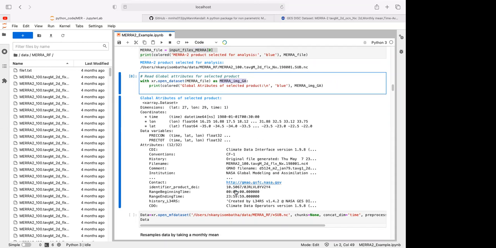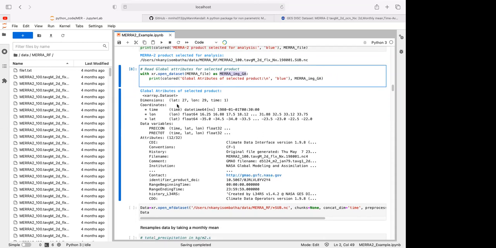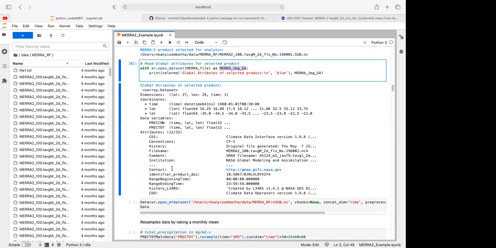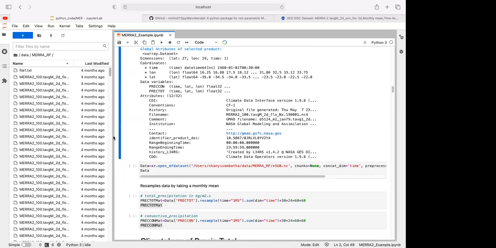So that's what you can do. You can read one file and check what is inside. Of course, the file has latitude, longitude and time. It's for 1 month, so time is 1, because it's just this file. And my grid is 0.5 by 0.625 latitude and longitude. And the data that I downloaded is precipitation, total precipitation and convective precipitation. Those who are doing climatology would know better about what I'm talking about, of course. But this is just data for demonstration.